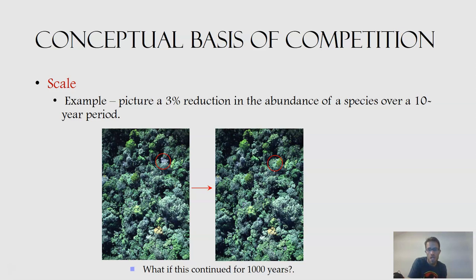Conversely, a set of species may show intense competition for a few years, but because the effects are of short duration, there might not actually be a long-term implication for the community. So in my 2 to 3 year study, I might detect significant competition and extrapolate from that significant changes over 1,000 years, but over that 1,000-year period, maybe it's actually not that important.